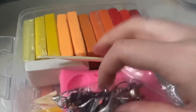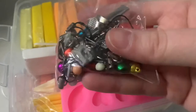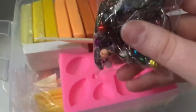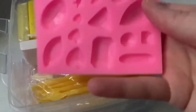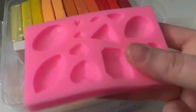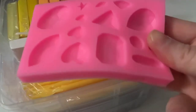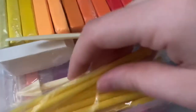So I have two sets of those tools, and it came with a little baggie that has cool little things that I can attach the clays to, which is cool. And this came with a mold of gems. I don't know if I'm going to use these right away, but I did play with them the other day. It was fun. I sound like a 5-year-old.